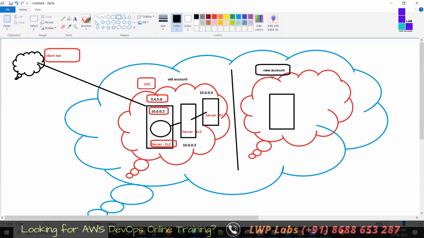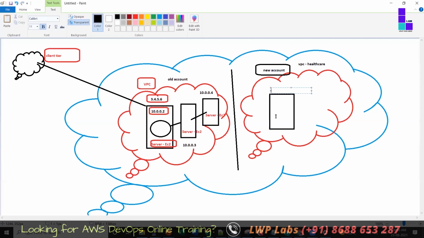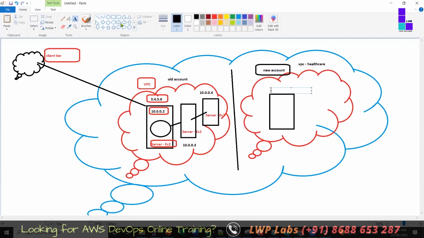Now, once you have created a new account for healthcare, you have to create a new server. First of all, before creating a server, you have to create a healthcare VPC also. So there is a healthcare VPC we will create, and then here you will run a server. You will migrate this service, this application which is running here, from here to here.